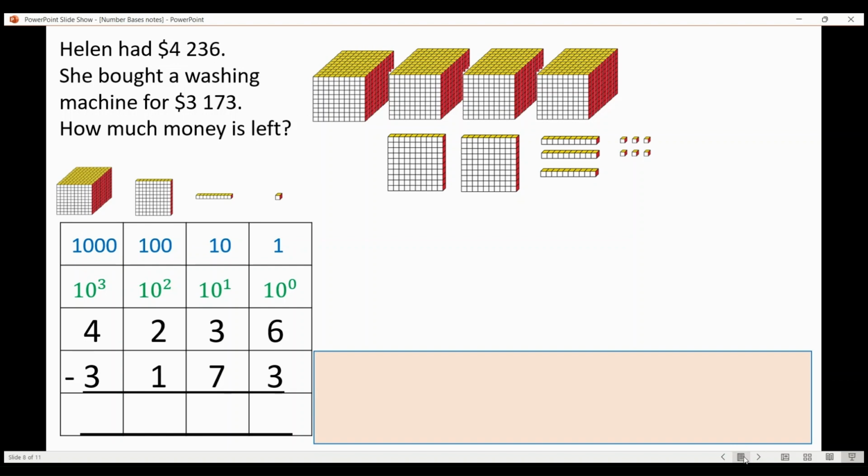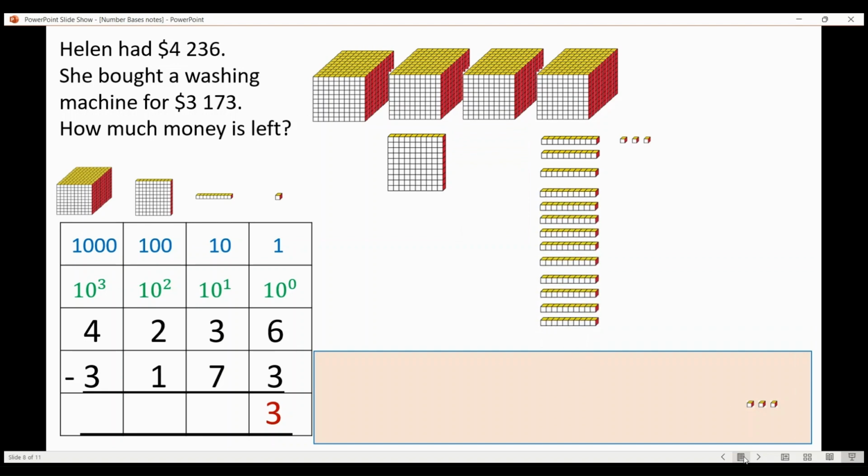So if we have 6 units on your right, let's take out 3 of them and put them to one side in this pink collection here. That will be our money we're going to take out for the washing machine. And whatever remains on top is what is left. So 6 minus 3 is 3. Now we have 3 groups of 10. And what do we want to subtract? For the washing machine, we want 7 groups of 10 to come out. We don't have 7 groups of 10 to take out from 3. That's too much. So what do we need? We need to take one group of 100 and then replace it with 10 groups of 10.